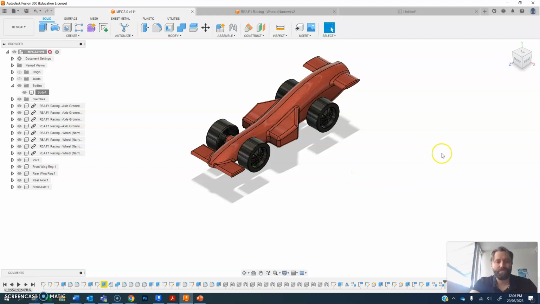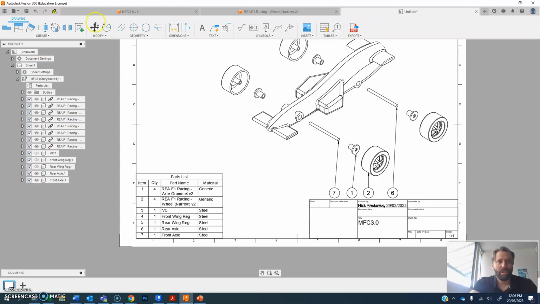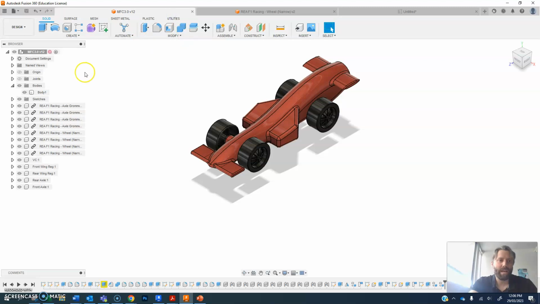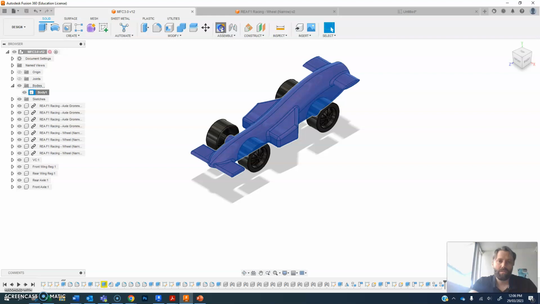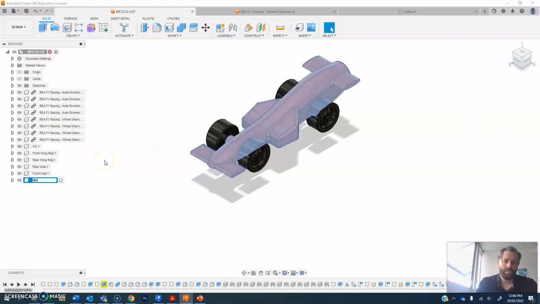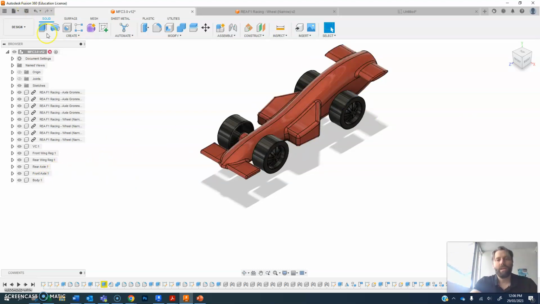And close. When I save this and head back to my drawing, I'll have up the top here, I'll need to update it. And my body, which isn't appearing in the parts list, should show up as balsa wood. Now the reason why it's not appearing in my parts list is because it's still a body. I would need to turn that into a component for it to show up in my parts list. Now, the thing about changing this into a component, I would want to make sure that I don't need to change anything beyond this point.